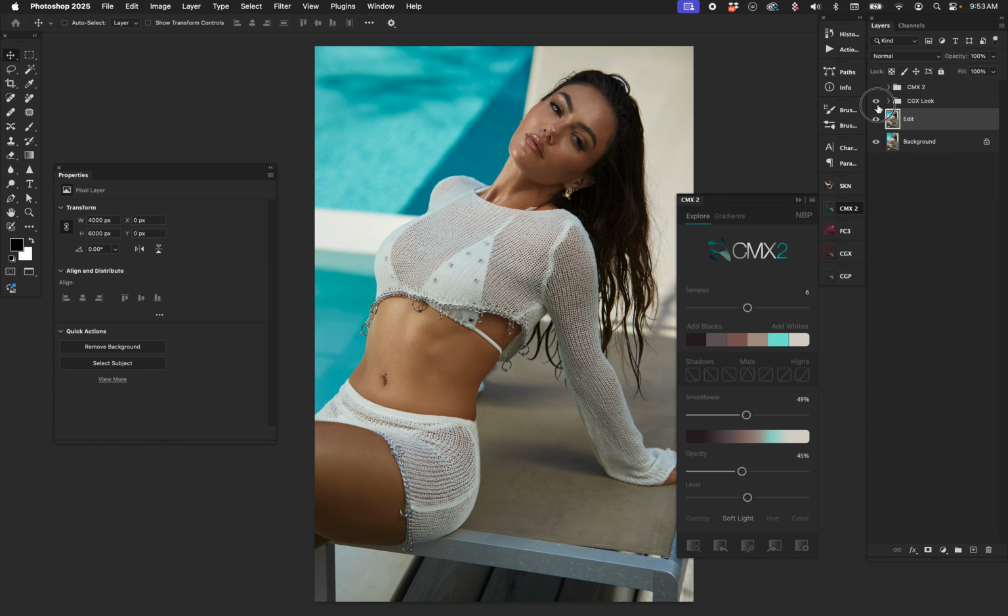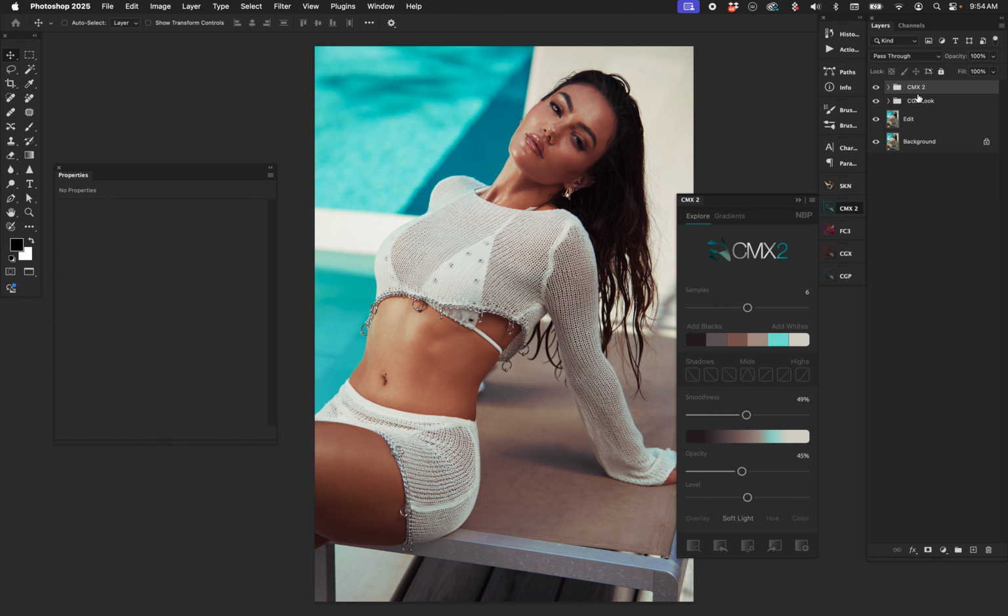We want to explore color, so we do that with CGX. And then, when we like a palette, we scan it with CMX2 and we apply it to give us some tonal contrast with that palette. So we're compounding, if you will. We're stacking looks using CGX and then CMX2 that to me are inspiring. You can play around and explore until you find something that really works for you.